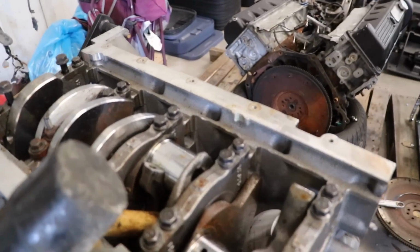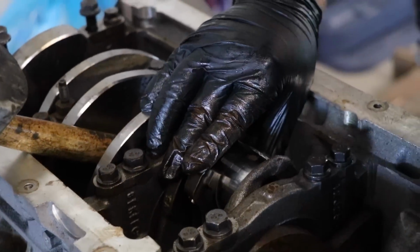Yeah, the crank looks solid. Like a baby.